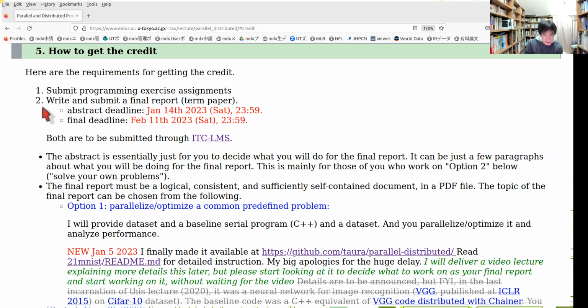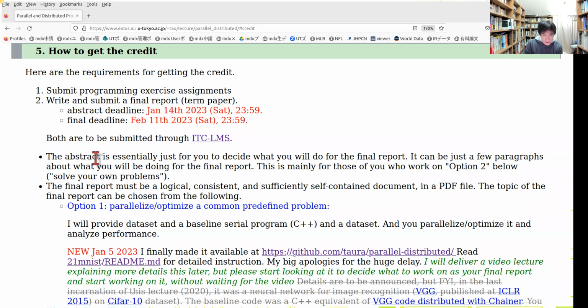The other thing is, of course, to write and submit the final report or a term paper. I'm going to do this in two steps. One is you submit an abstract, whose deadline is January 14th, a week from now. The final material is due February 11th, a month from the abstract deadline.